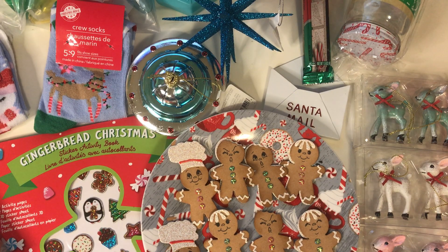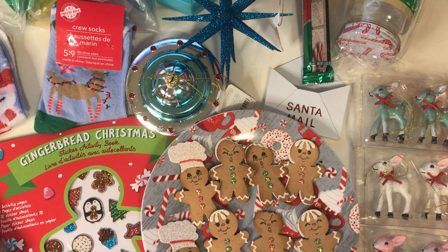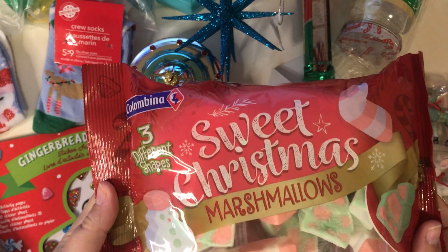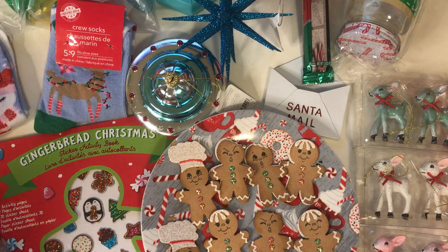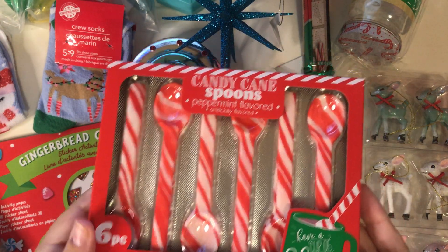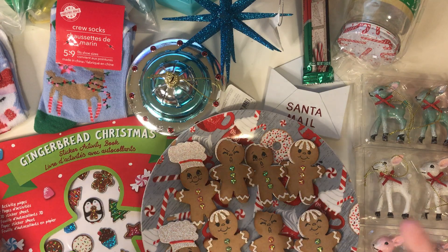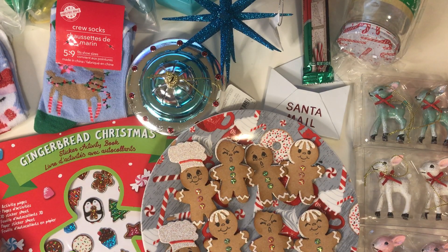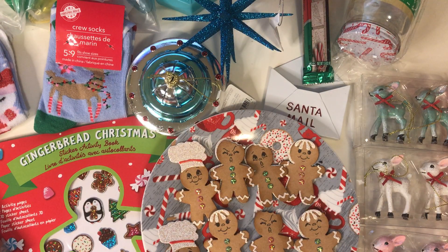I got these Pop Rocks — the popping candy — and they're in candy cane flavor. I also picked up some of the Sweet Christmas Marshmallows. They're so soft, I can't wait to try these. And then of course one of the Christmas staples — the candy cane spoons. I had to pick some of those up. And then I saw this — I just happened to lose my ruler lately so I picked up this steel ruler. And then I also picked up the ruler three-pack just in case I couldn't find it again. And I think that was all from Dollar Tree.